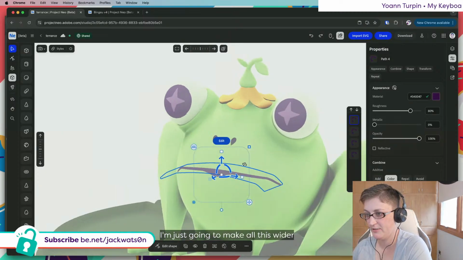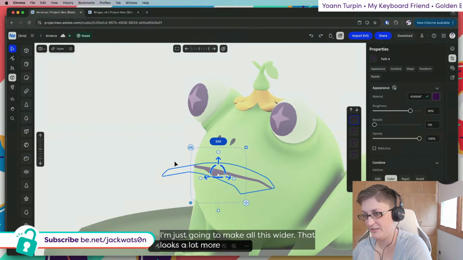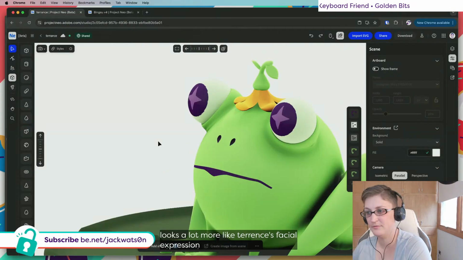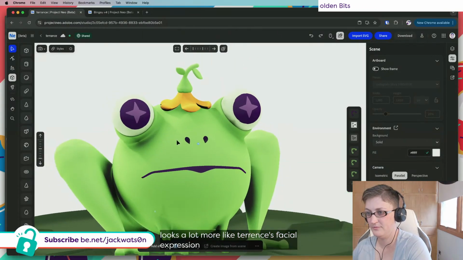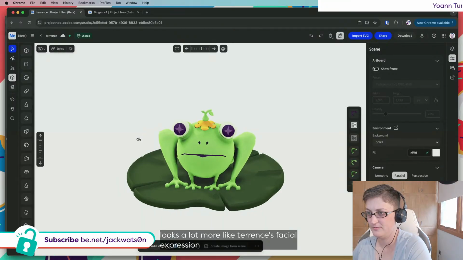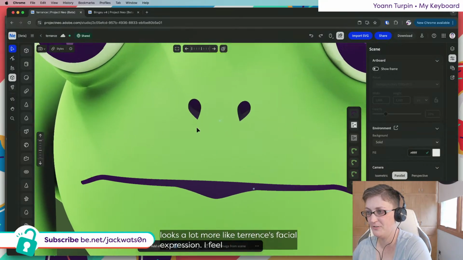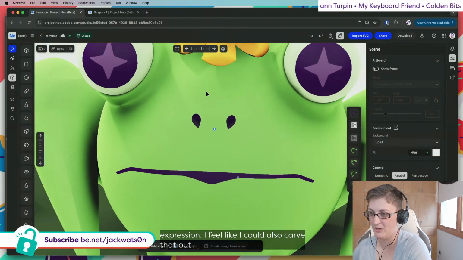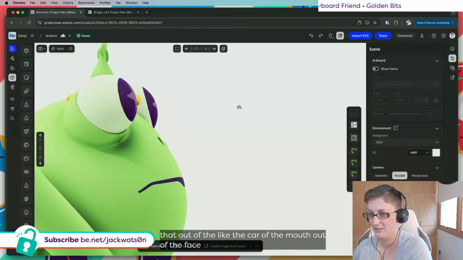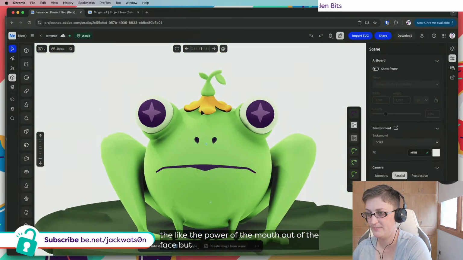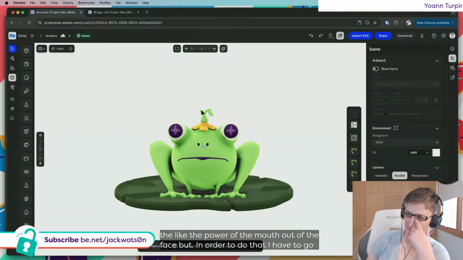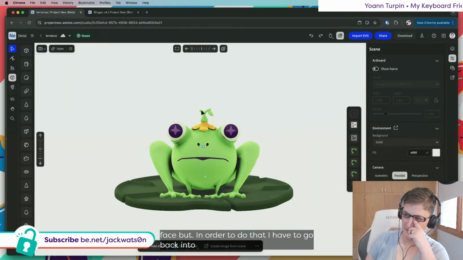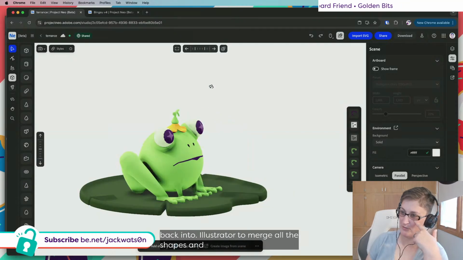Okay. That looks a lot more like Terrence's facial expression. I feel like I could also carve the mouth out of the face, but in order to do that, I'd have to go back into Illustrator to merge all those shapes, and I don't think it's worth it.